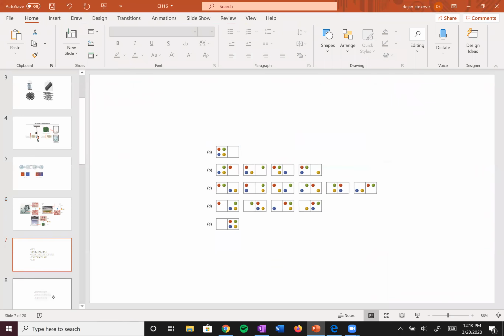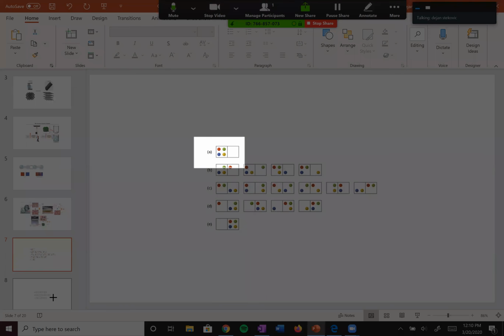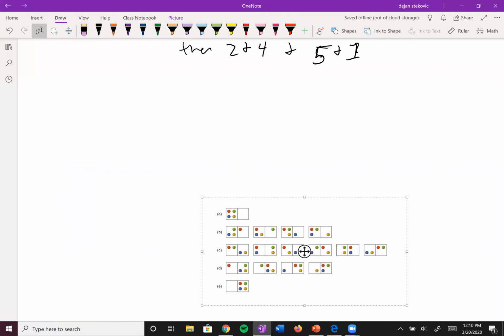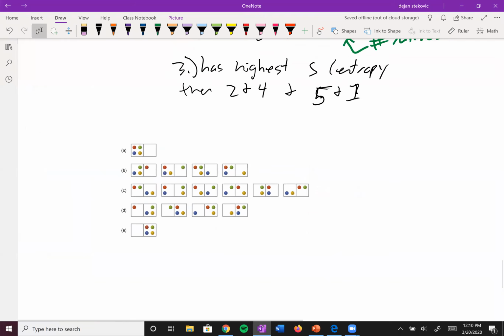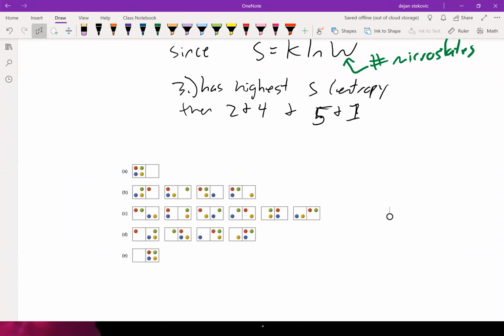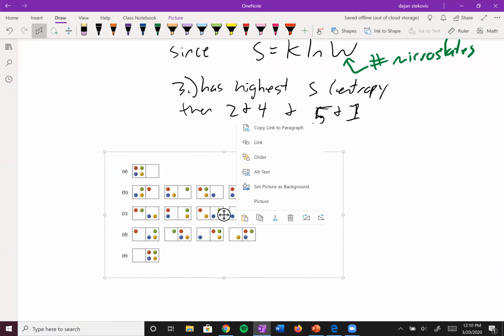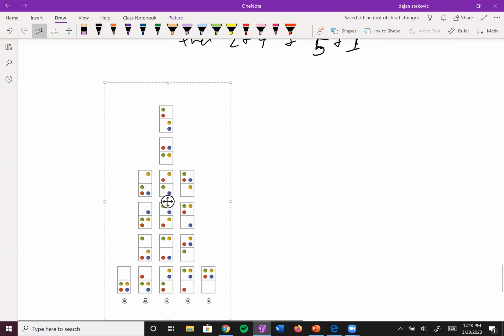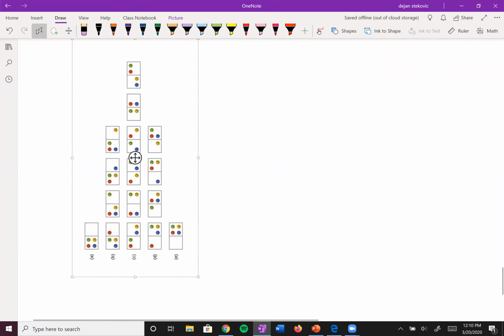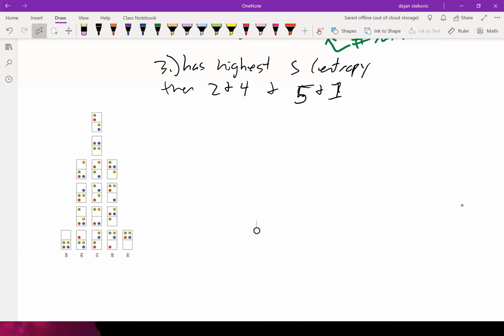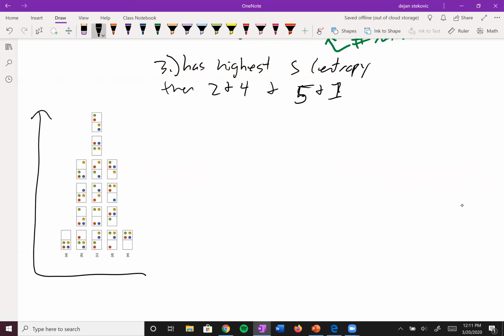And so this is shown also, same thing here, just copied it from the book. This is shown right here, same thing I drew up there. You can see all the different combinations. This time they colored them instead of saying letters, but you can see that the third state with 2 on each side has the highest number of microstates and thus the highest amount of entropy. And so if you actually take a look at this picture right here, and then you kind of turn it sideways, and if you think about it as a graph, it kind of looks like a probability curve, right? It looks like a probability curve.